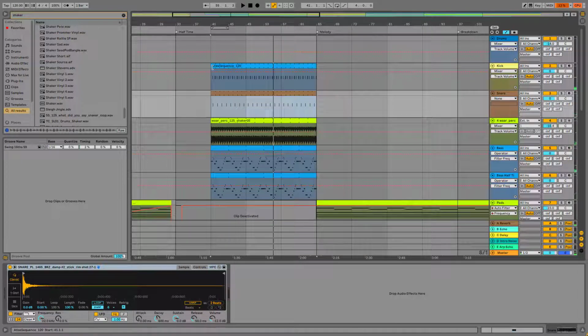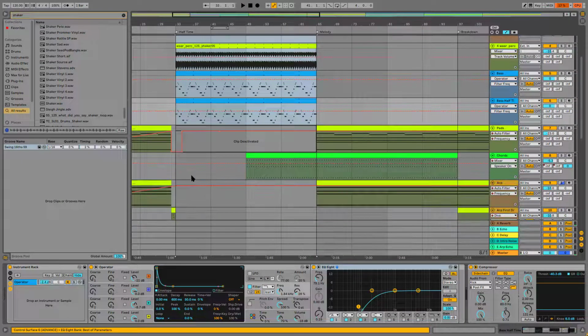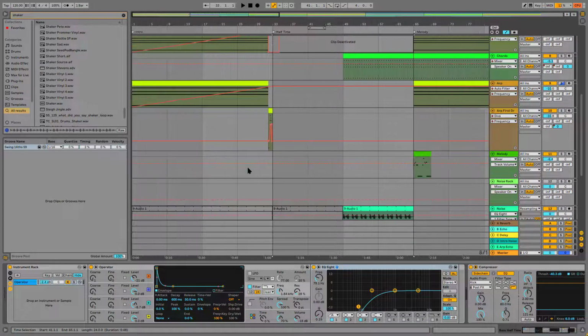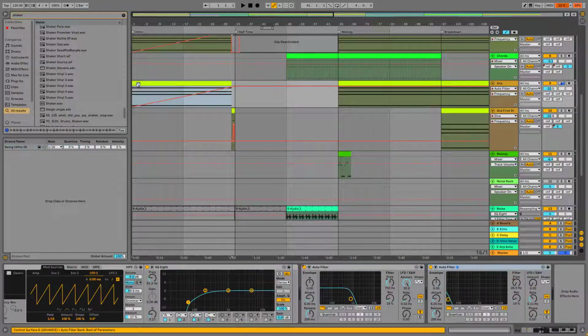Sounding good, so now all that's left is let's drag these back and let's have a listen from the start. Let's do it. We'll listen to that nice big noise sweep that we've done.